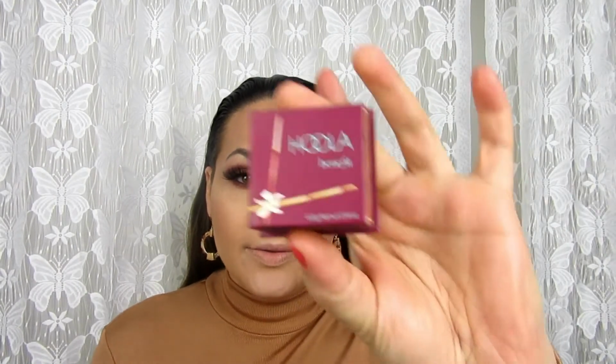So what I'm gonna be using for bronzing will be the Hoola by Benefit. And I'm just gonna apply that with a little brush. This one here. This one is the 7P01. And I'm just gonna apply this along here. Super pigmented, loving it. And a little bit on the bottom of my chin. A little bit on the sides.